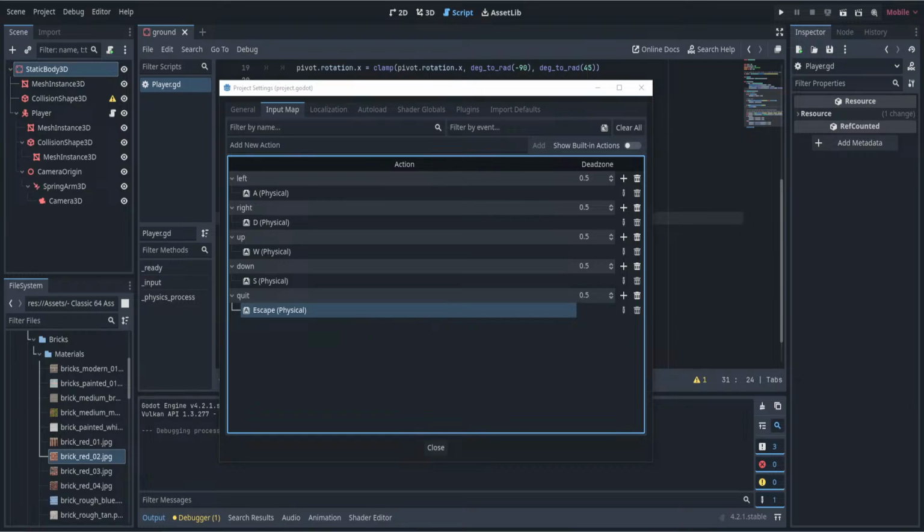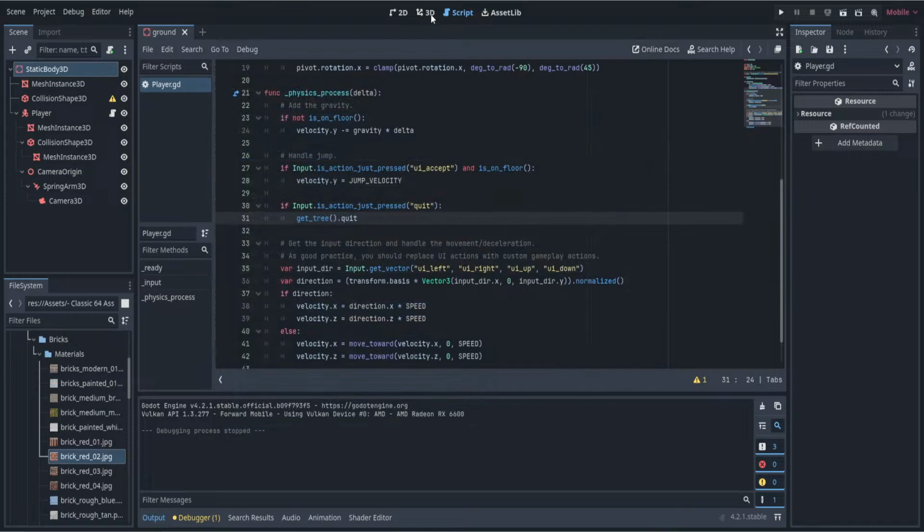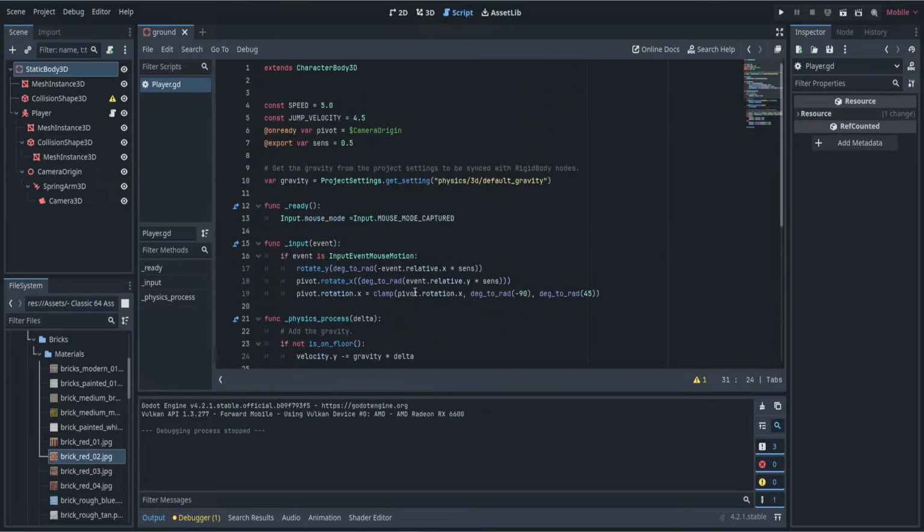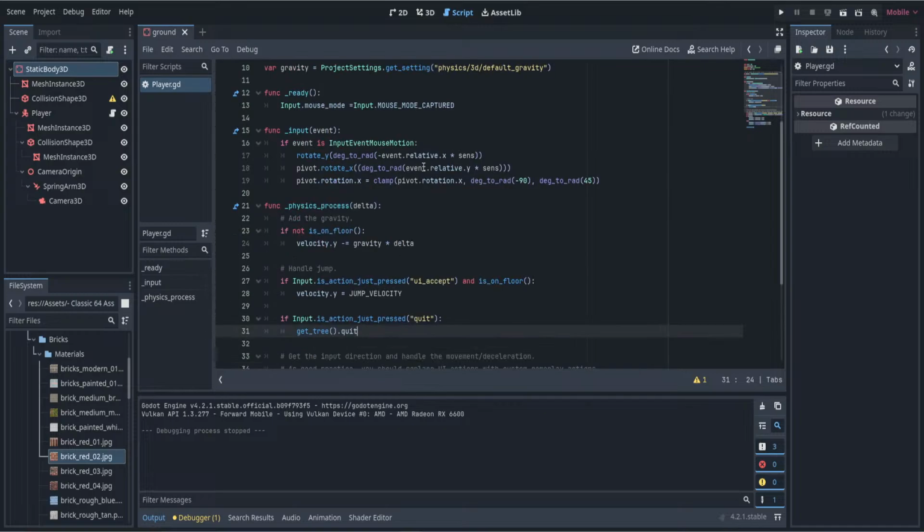Mode Y degrees to radians, and we can freely look around. Okay, something is not right there. What did I do wrong? Script. Okay, input event.